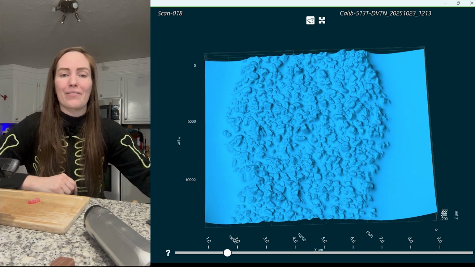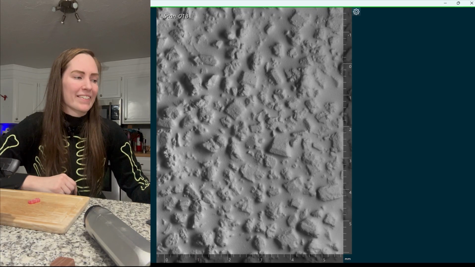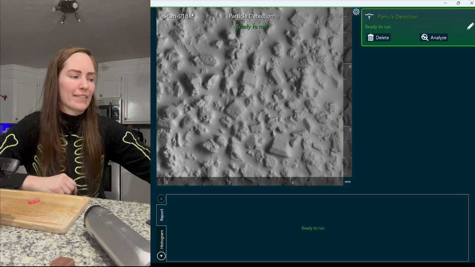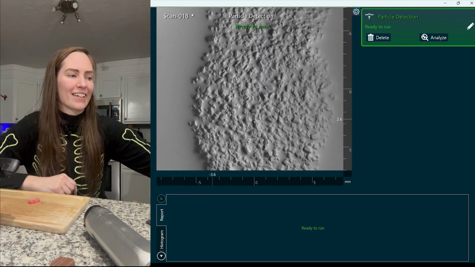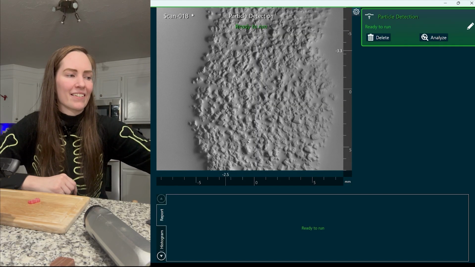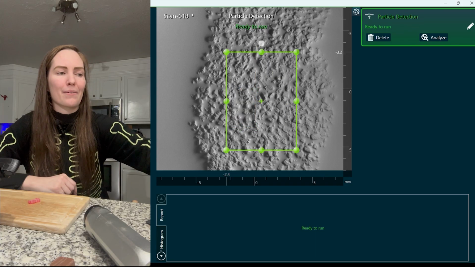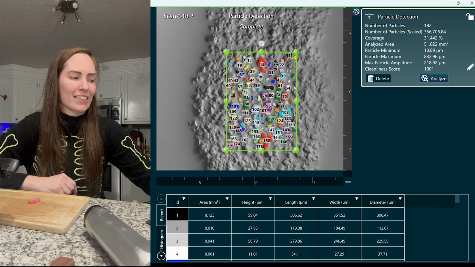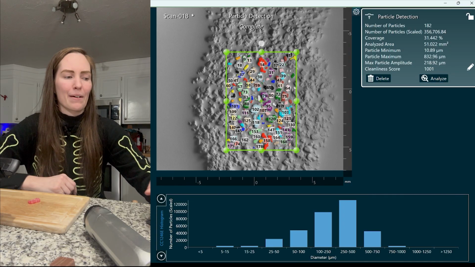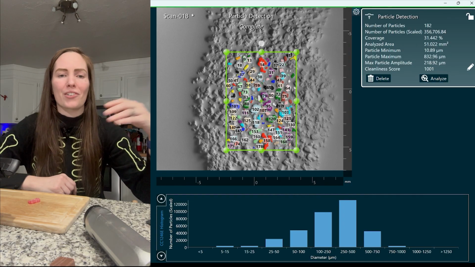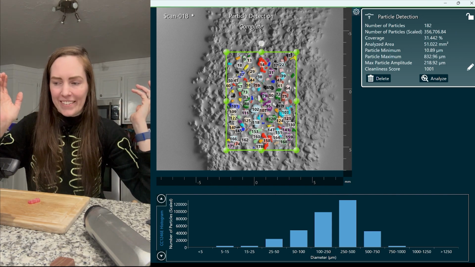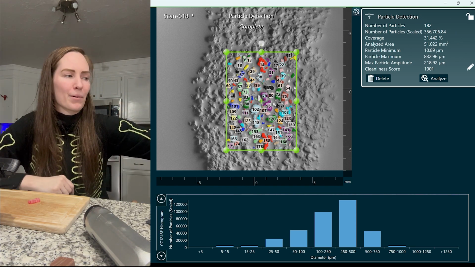And if we wanted to, we could even use our particle detection algorithm on this to look at the size distribution of some of these crystals here. So let me zoom out a little bit and we'll take a look at what that looks like. Just draw a box in this area here, maybe. Just default settings. We could take a look at the histogram to give us an idea of the distribution based on diameter.